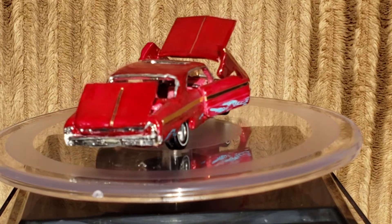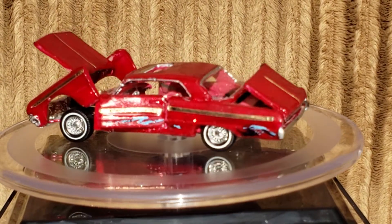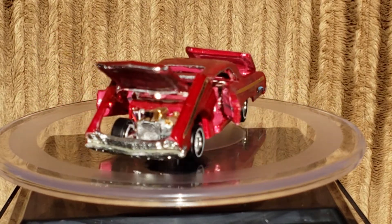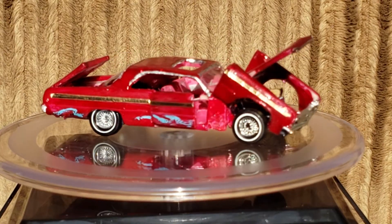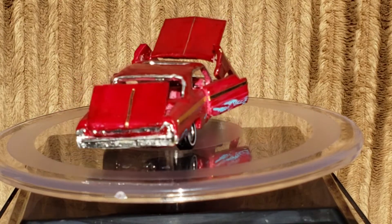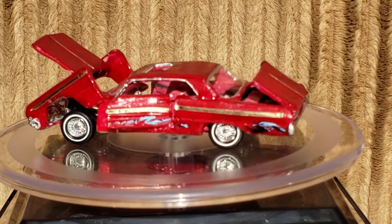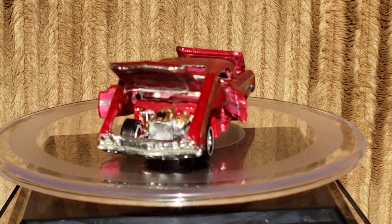This was basically my favorite model car — my favorite lowrider of all time. I've always wanted to make a replica of it, and as soon as I found out they offer this car in the scale I now build, I knew I eventually needed to make a replica of it.